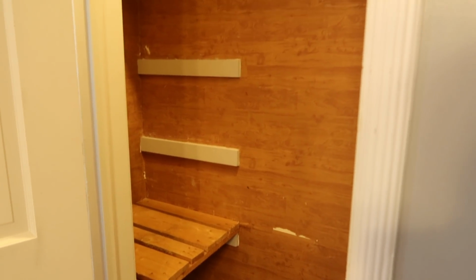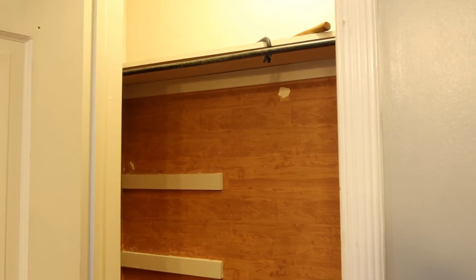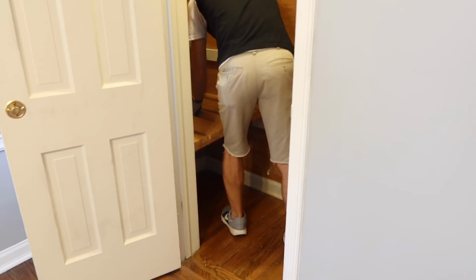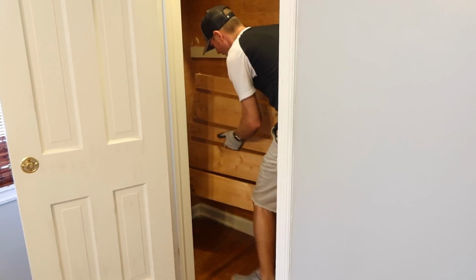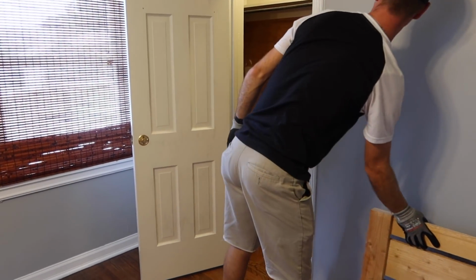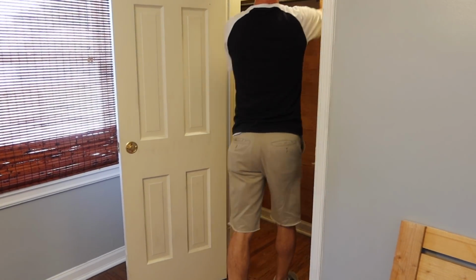Now we're gonna move on to the closets. Sorry, it looks super yellow. It's like a sauna, but the lighting in there is really bad. Plus there's a lot of orangey wood. There was something about these closets that looked like a horror movie to me. Like they were so scary to open. So now we're gonna start ripping some of this out.